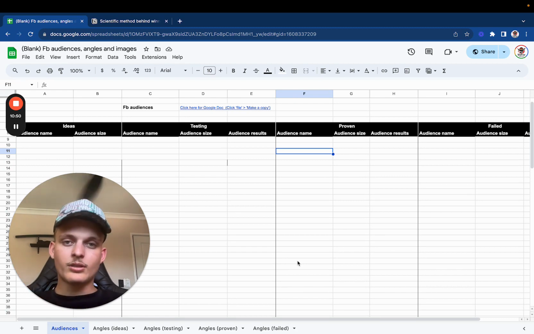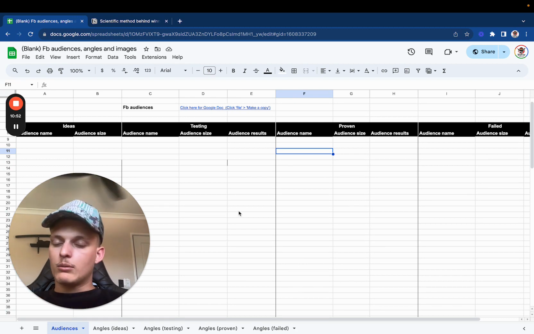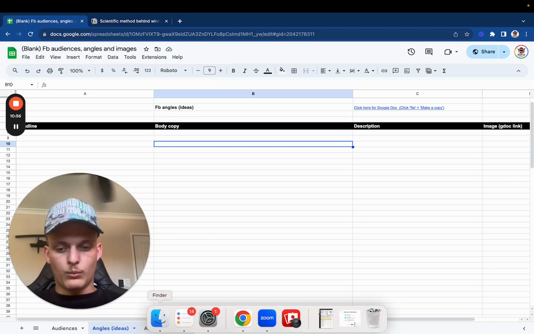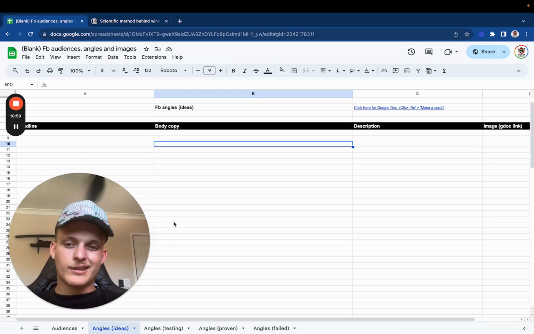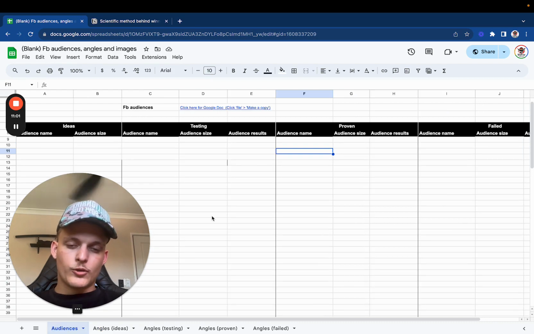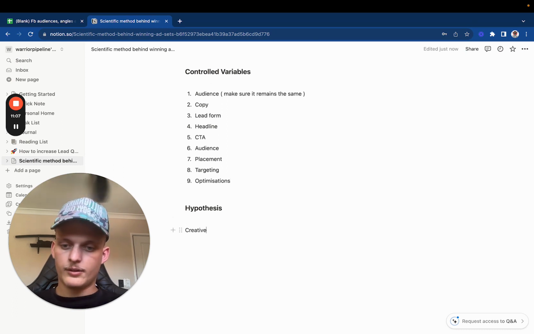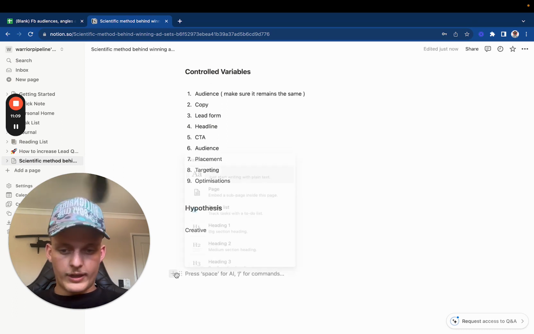Now, basically what I'm going to cover as well is to scale, and once you have something that works, what you want to do is scale it, guys. So the way you launch ads is you launch one campaign, okay? Let's write this down. So the way you launch ads, I'll do heading number 3.